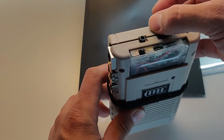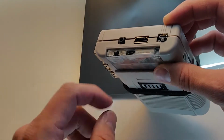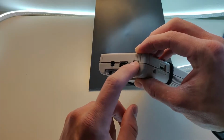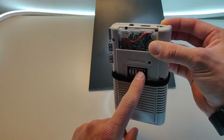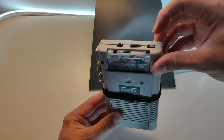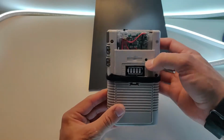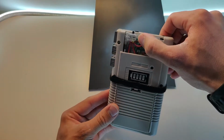It's a bit weird to get your head around, but it basically enables me to turn both of these switches off, and then I can just power the whole system from the wall without having the battery involved, or charge the battery separately without the system being on. And most recently I put a little charging indicator here, which is pretty cool. Excuse the dodgy glue work at the top there.